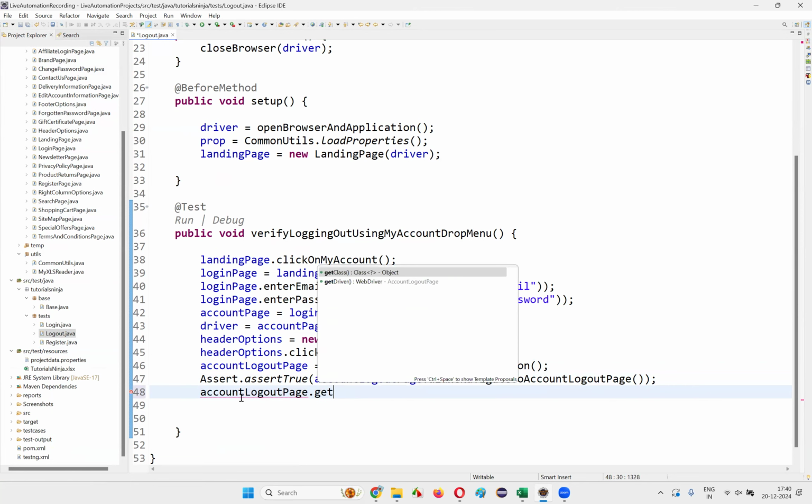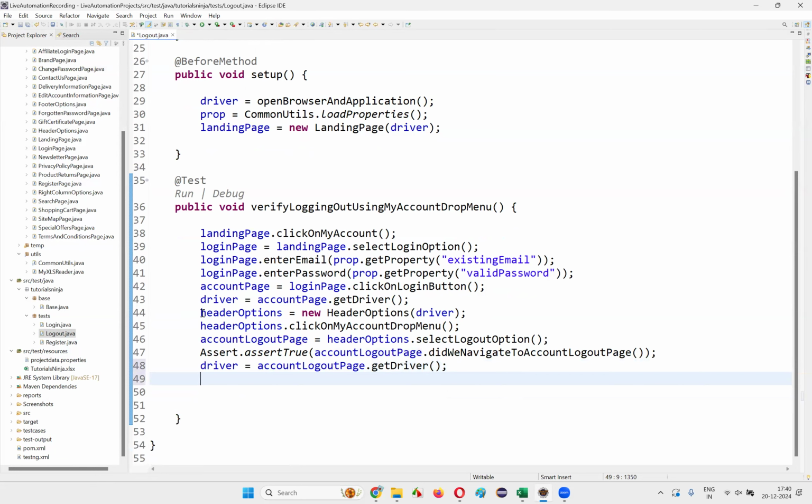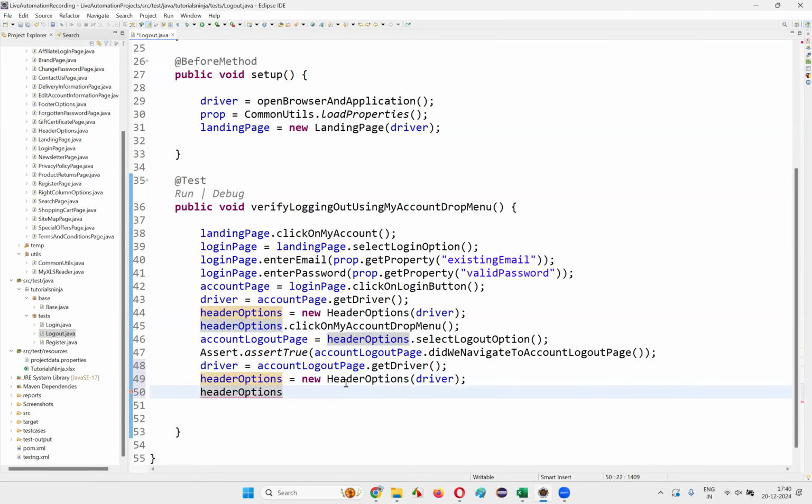I'll say account logout page dot get driver, put a semicolon here and simply write driver is equal to, and here I'll write header options is equal to new header options. And with the header options, I need to click on my account drop menu.